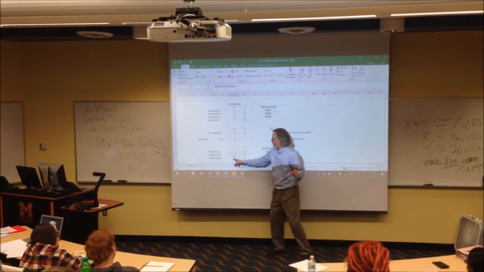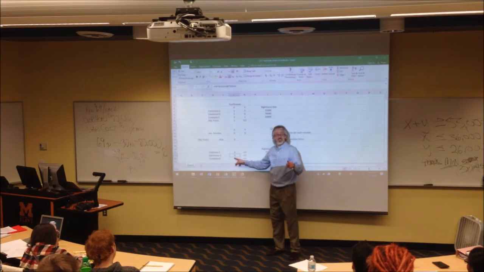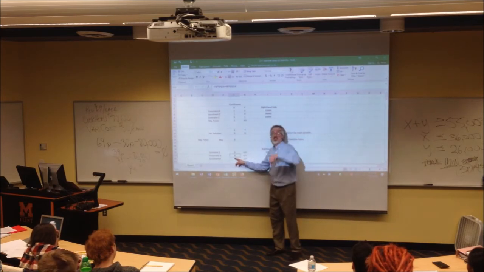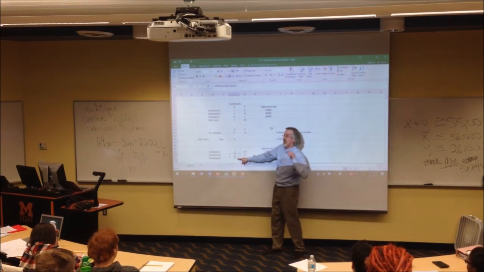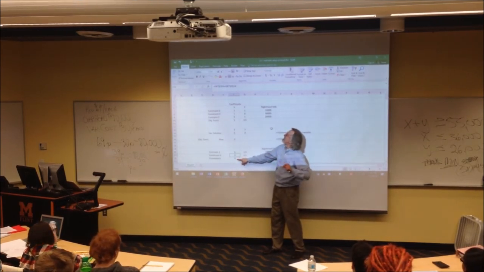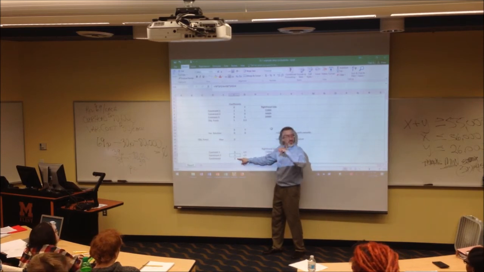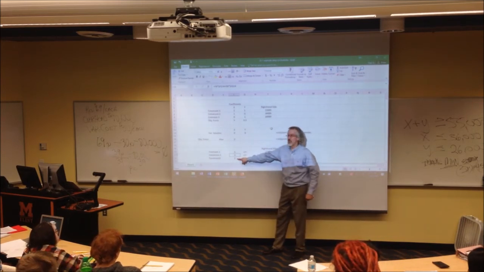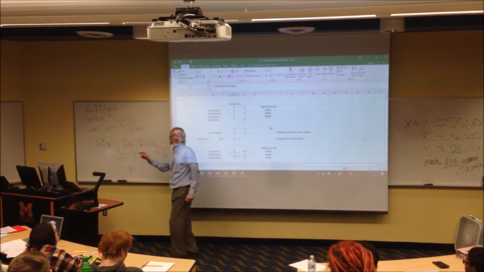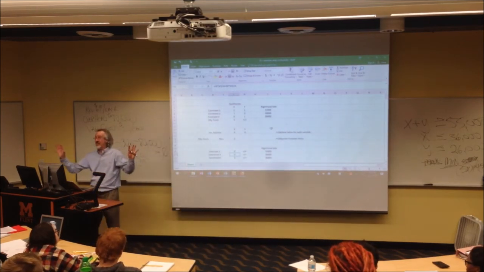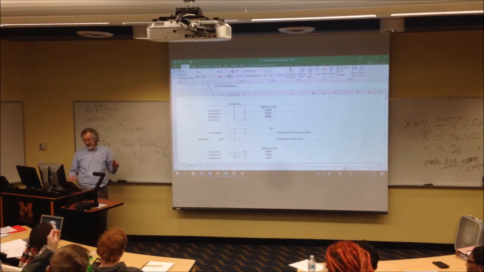So help me with this one before I show you. What's the first cell location times what cell location? I'm on the third constraint left-hand side. Give me a cell location. F9 times F14 plus G9 times G14. That is exactly what's in that cell right there. I can tell a few of you are going, wait a minute, I'm not sure I got a handle on this. All right?